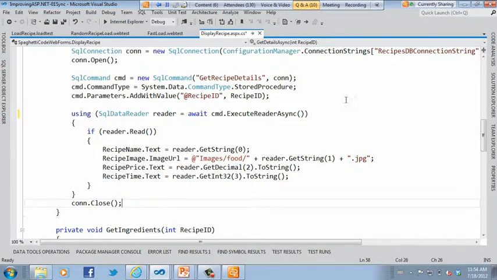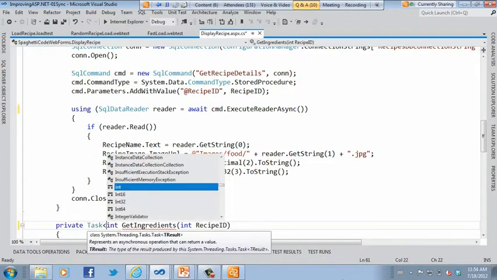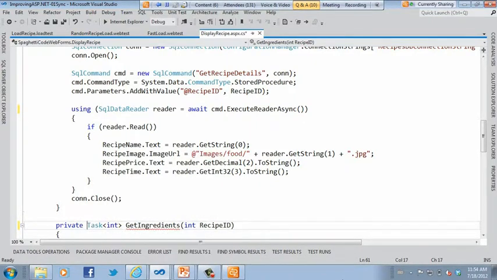If my method would have returned, for instance, an int, then you must mark the method as task of int in order to make it asynchronous. You can't just leave it async and hope that it will work. But in our case, this method is void, so let's remove the int from here. I don't have to have a task of int. The method would be changed to async as well. Let me actually change the name up there too.